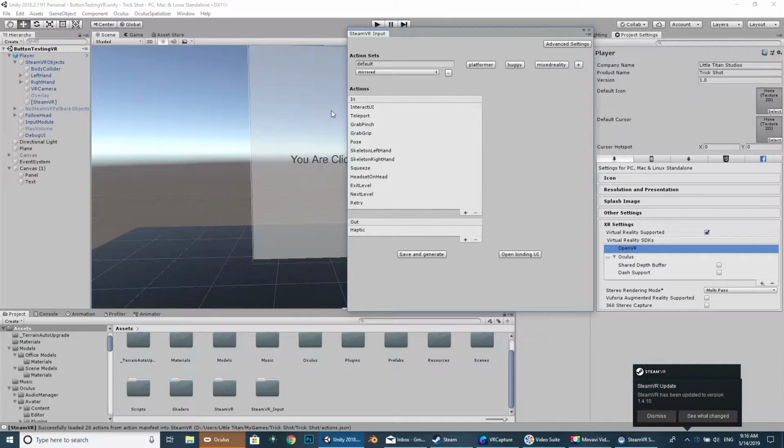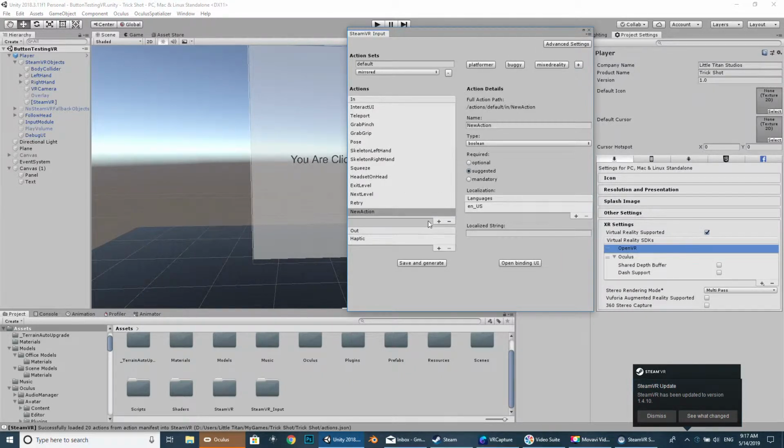So I'm going to leave the toggles out for now, because it's pretty much the same, and you can just use teleport for that if that's what you're going to use it for. Okay, so grab grip and grab pinch is already here, but now I'll use those for my left grip and my left pinch. So to create a new action, let's just say I'm going to say this one's A, and then everything here you could just use suggested, everything's fine.